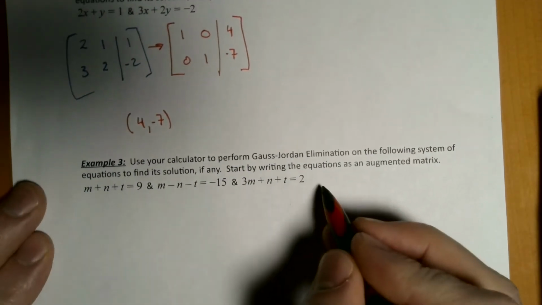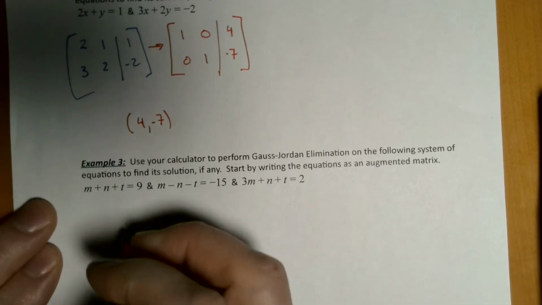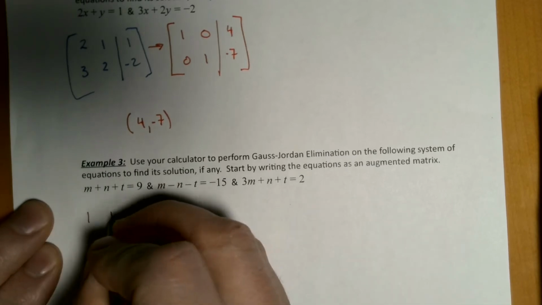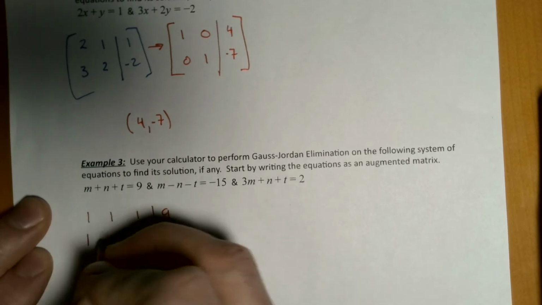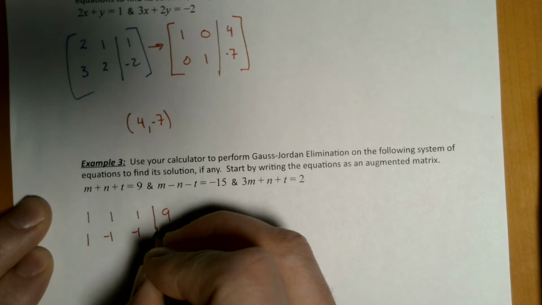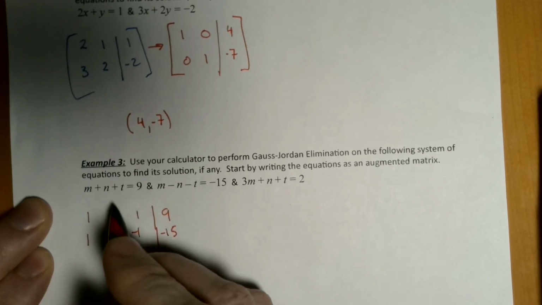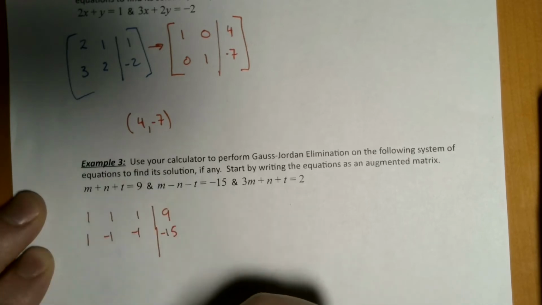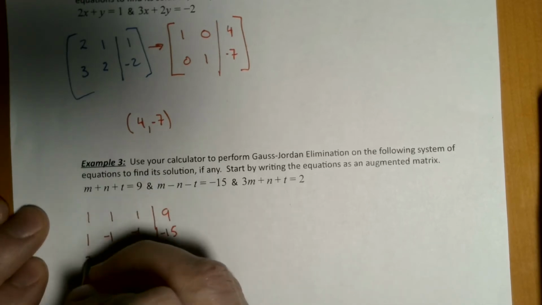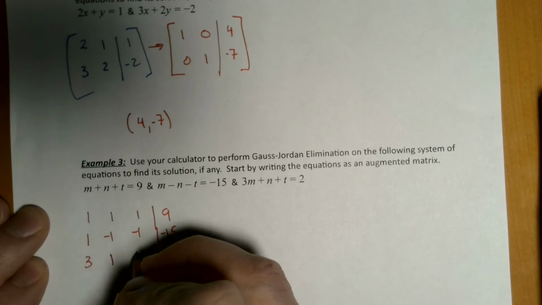Again, we're going to rewrite these things. Now notice M and T is the order we're doing these. So I've got 1, 1, 1. Those are the coefficients of M, N, and T. And then 1, negative 1, negative 1. We like those numbers. We could add these together and we immediately get zeros here and make that row 1. And there's the first 1 in our column. But we're going to let the calculator do all of that for us.